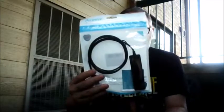Because I have so much stuff now to plug into my computer, I decided to buy a USB hub. Haven't even opened this yet, but this one has three ports on it. So maybe in the future, this is what I will be plugging all my live streaming stuff into. Aquila is the brand. I don't know. Anyway, who cares? It was cheap, and it'll probably work fine.